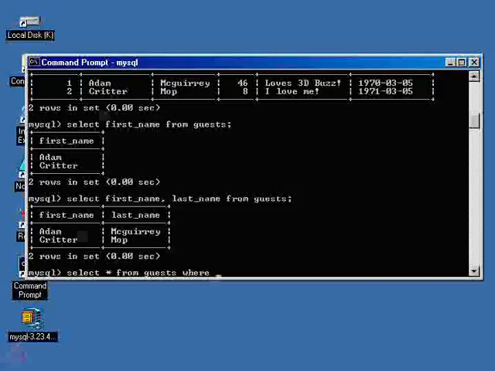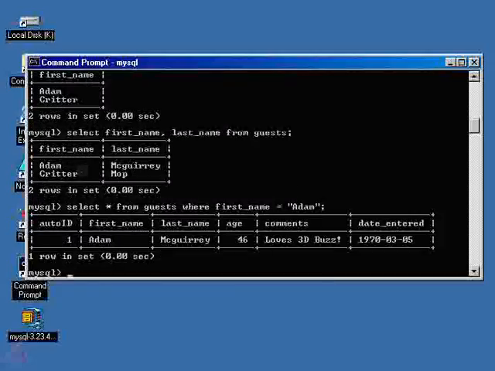In other words, where first name equals Adam. Okay? Anything you want to add to that, Logan? Nope, that should work. And we'll just go ahead and hit enter. And instead of getting Adam and Critter back, we just get Adam back now. And if we would have had 15 different Adams inside a table that had 60,000 records in it, we'd have got just the Adams back, the ones that had Adam in the actual first name. This gets really handy when we want to go in there and start modifying data, et cetera, modifying, deleting.